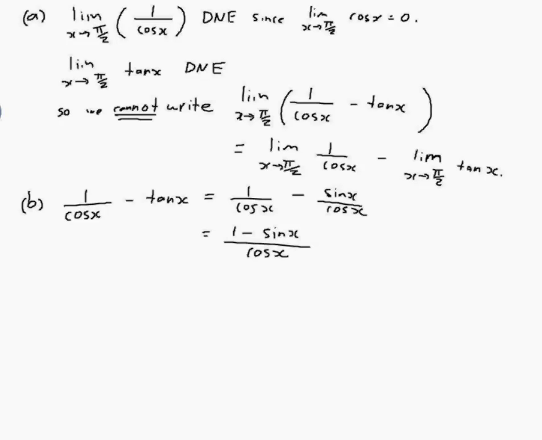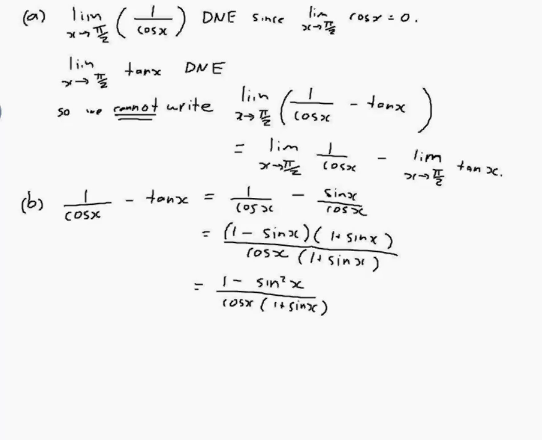And now it says to multiply top and bottom by 1 plus sine x. So let's do that. Let's change this to something with 1 plus sine x multiplied on top and bottom. So we need brackets here: 1 plus sine x times 1 plus sine x. Now 1 minus sine x times 1 plus sine x would be 1 minus sine squared x, because we've got a difference of two squares, over cos x times 1 plus sine x.